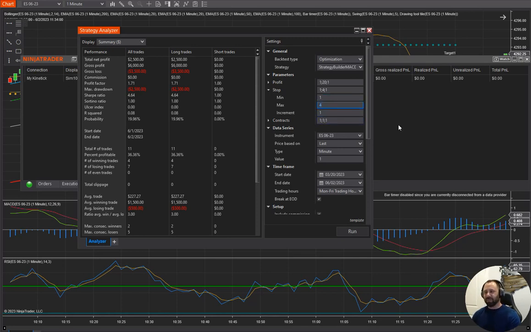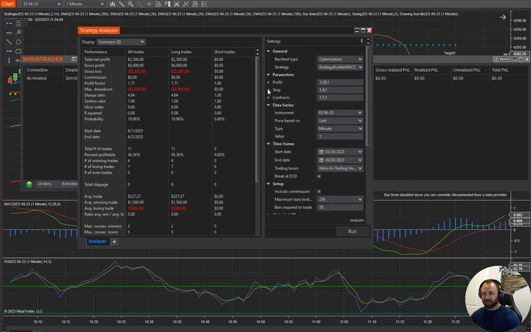And since we're going to a maximum profit of 20, and we want to keep a risk to reward ratio of 1-to-2, let's put the maximum stop loss at 10 ticks. That's a pretty good place to put it if we want to keep that risk to reward ratio potentially in a very good spot. And again, we'll let the increment be 1. So it'll test it at 1 tick, 2 ticks, 3 ticks, and so on until we get to 10 ticks for our stop loss. So we can collapse this.